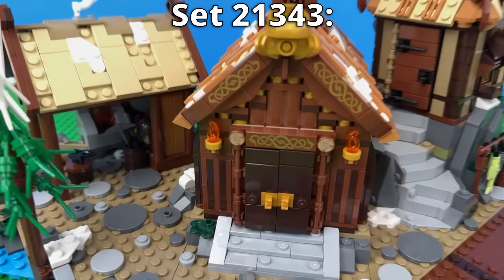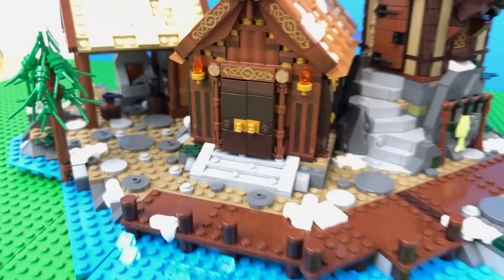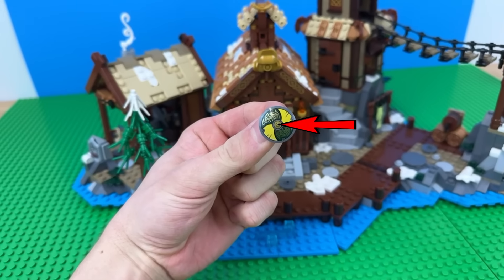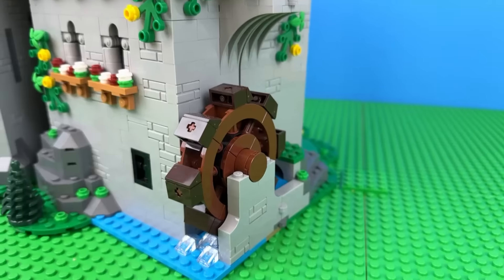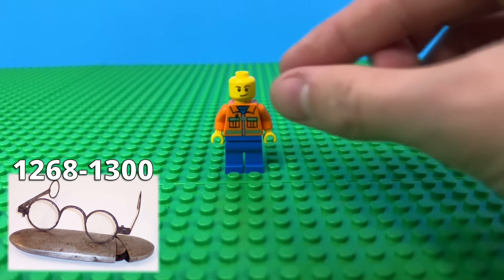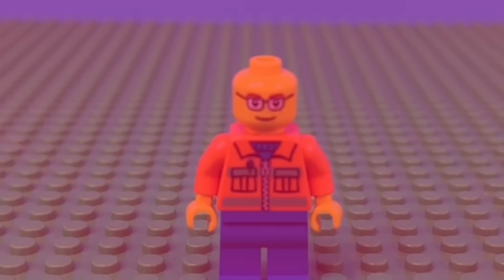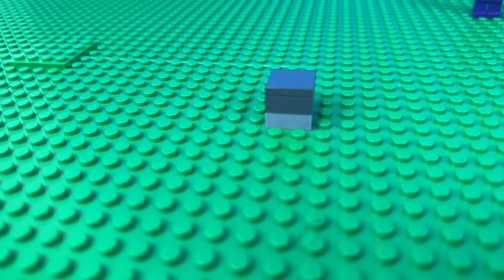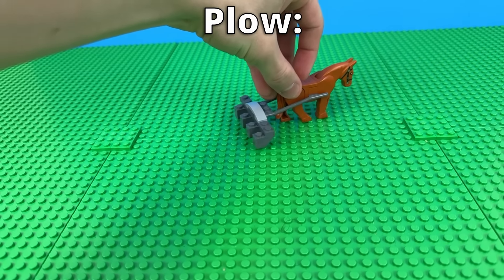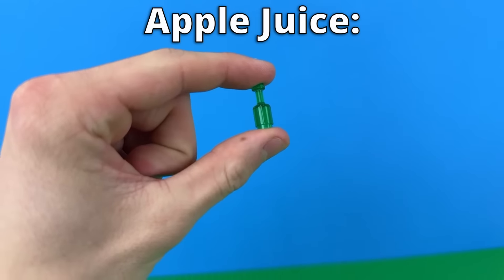We can also look at some LEGO sets for inventions, like this Viking Village. Vikings are known for inventing battle axes and shields, which this set has plenty of, as well as combs and skis. This LEGO castle also has a pretty big invention - the water wheel, which is used here to power this small mill. The Dark Ages were also the time when mechanical clocks were invented, gunpowder was invented, as well as eyeglasses and the blast furnace. Oh wait, that's a Minecraft one - Steve, come get your block back. The medieval times were also known for the invention of the plow, adult apple juice, and cannons.